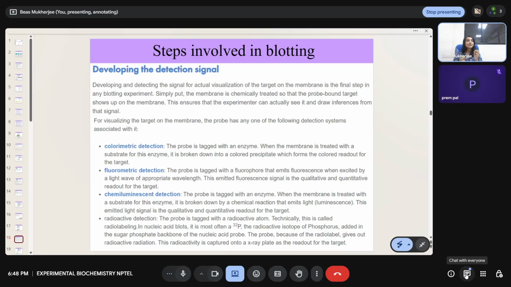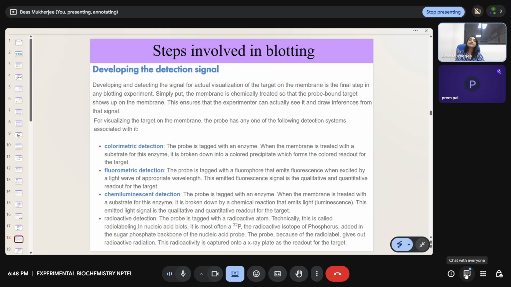So probe is used for some kind of detection method. For example, southern blotting, northern blotting, whatever it is. So that is something that you can remember. And not just blotting. Probes are used for a lot of different methods. For example, fluorescence in situ hybridization. There also hybridization is happening, right? So there also the probe will have some kind of fluorescence label. So there are different methods, microarray and so on. Everywhere you will see that the probe is having some kind of label. Now we will talk about detection signals.